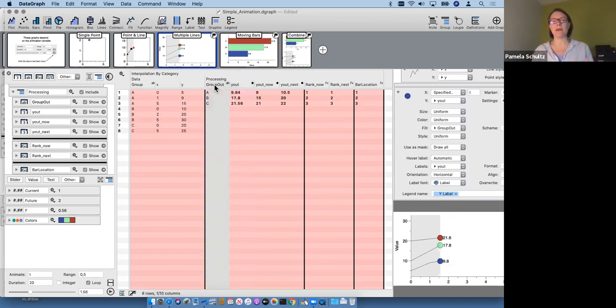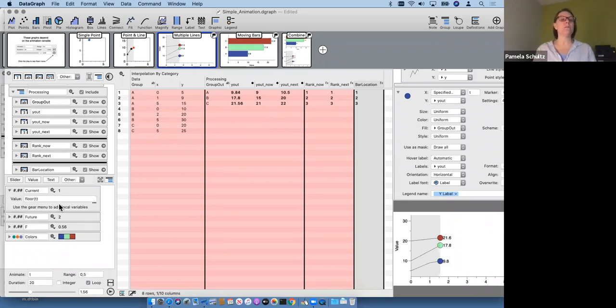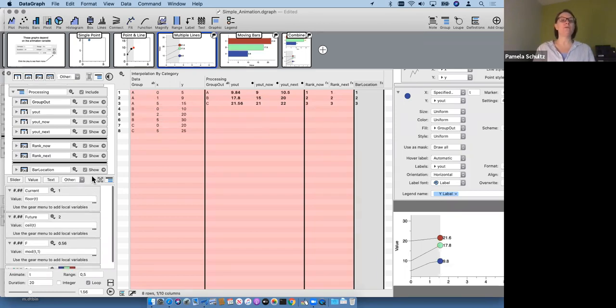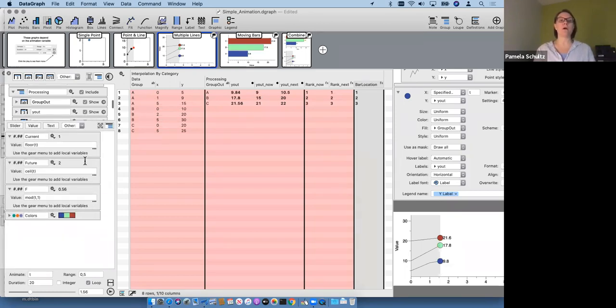This is an input, while that one is calculated. But you'll notice there are these other columns here: Y now, Y next, rank now, rank next, and bar location. These columns are just needed for the moving bars. And if you notice down in the variables section, there are a number of different variables. Again, these are the three functions that we're using to create this moving bar example.